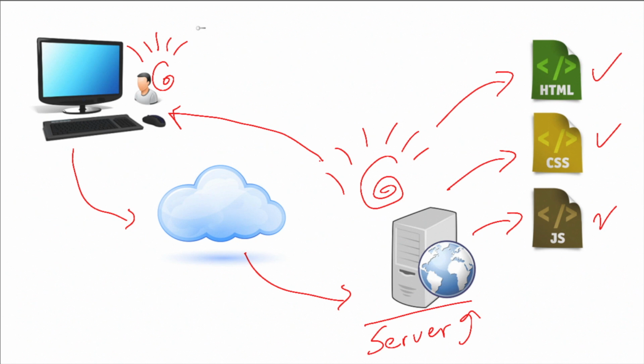For instance, it lets us localize web pages right there on your computer. So as a developer, I no longer have to program every different localization option into a web page. Your computer knows how to display dates and numbers for whatever region of the world you happen to be in, and it can figure out how to do that for me, so I don't have to program it. It also does things like reduce the number of trips, the amount of communication that has to happen between your computer and a server that's on the other side of the internet. So it can really speed up your web applications, make them a lot more responsive and a lot more fun.